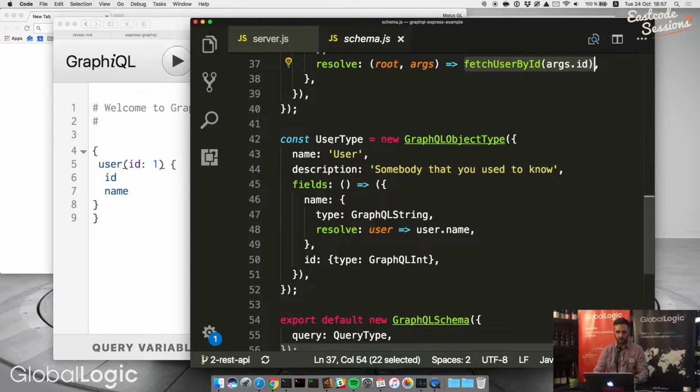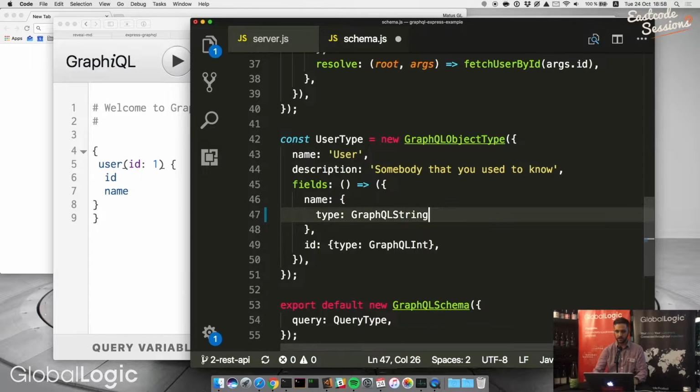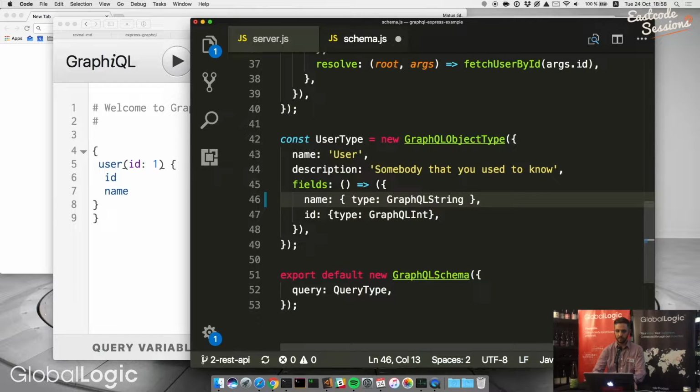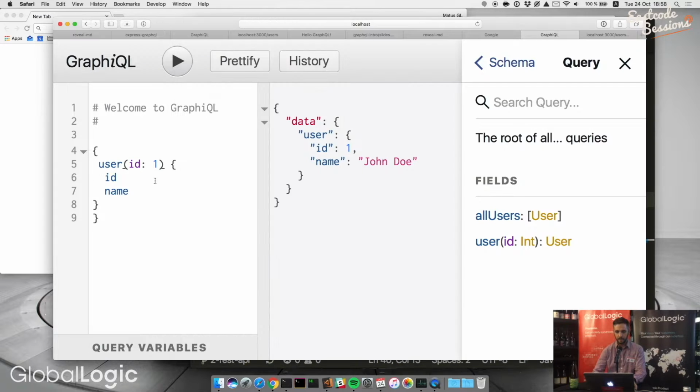And then I don't know if I should go into detail on the user type. It's fairly simple. You give it a name, you give it a description, which might be used in the documents over there. You have 2 fields. I don't really need this because this name here and this name here is the same. So I can just get rid of that. Here, GraphQL being a little bit smart again. Okay, I'm mixing up linting, but whatever. And it should still work. Still does.